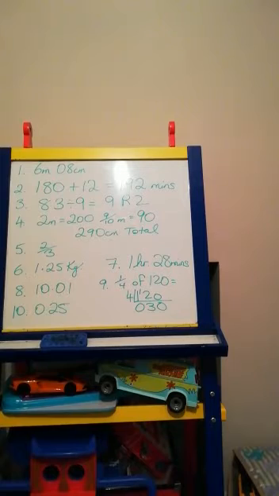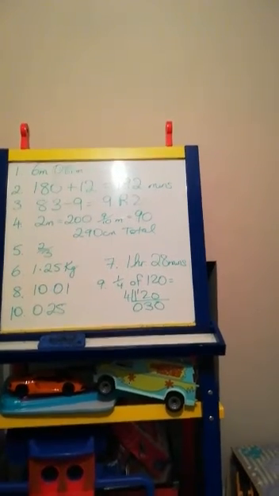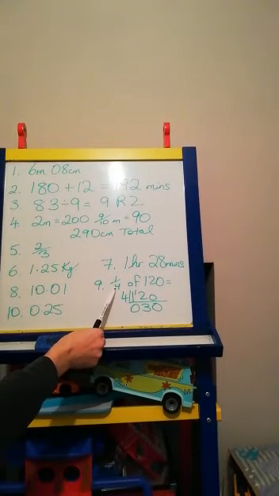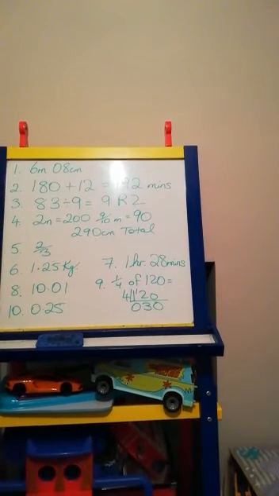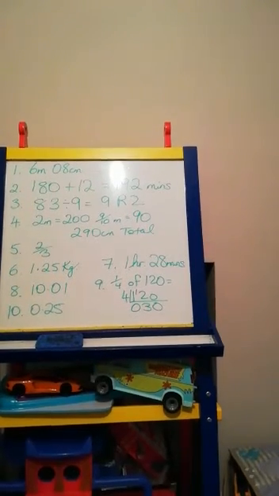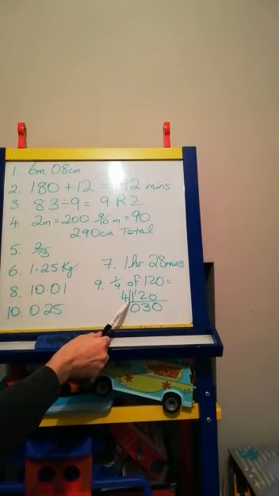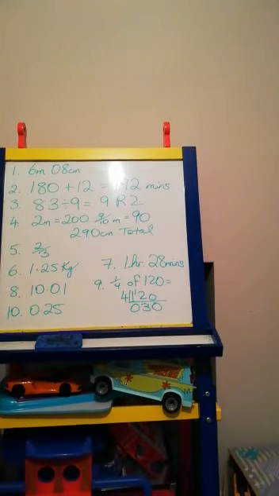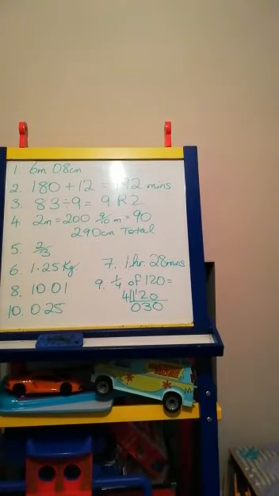Question 9, what is 0.25 of 120? Well, as you know, 0.25 is 25 hundredths, and that's the same as saying a quarter. So basically it's as if you're saying 1/4 of 120. How do I find a quarter of 120? Well, you all know your fraction rule by now. How do you find the fraction of a number? Divide by the bottom and multiply by the top, or divide by the denominator. So here I did out the sum for you, and when you divide 4 into 120, you get 30. So 30 is your answer there for number 9.